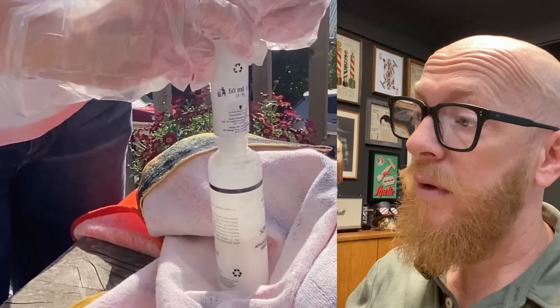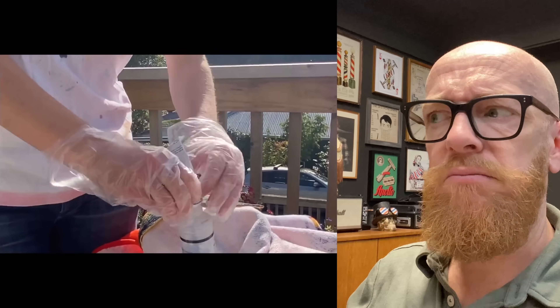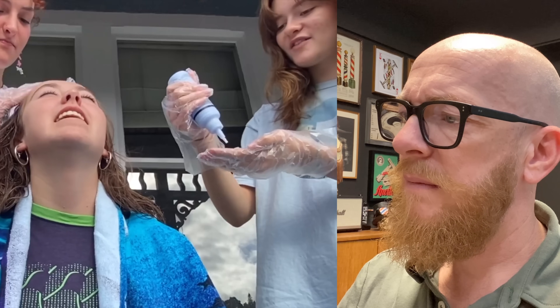She puts the powder in and shakes it, then has to take the lid off quickly. This is box bleach with powder — more powerful than regular box dye. She's nervous. Someone removes her necklace. The smell worries the host. There's a helper applying it, which is good, but there are no sections — they just put it here and there randomly. This will be patchy. The scalp is already stinging — likely 30 or 40 volume peroxide, because with 20 volume you don't get that kind of pain.